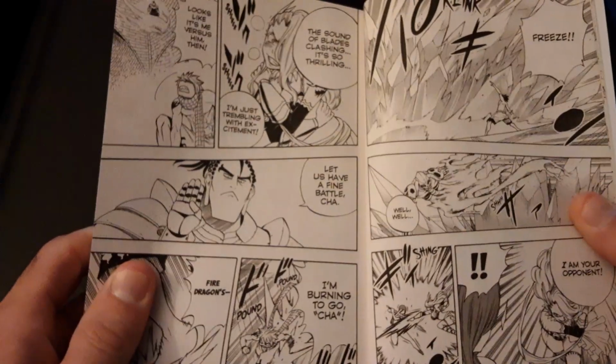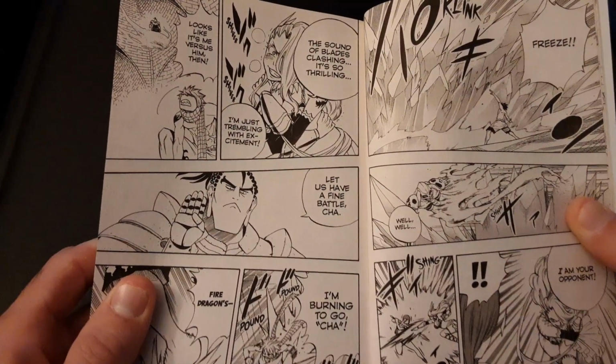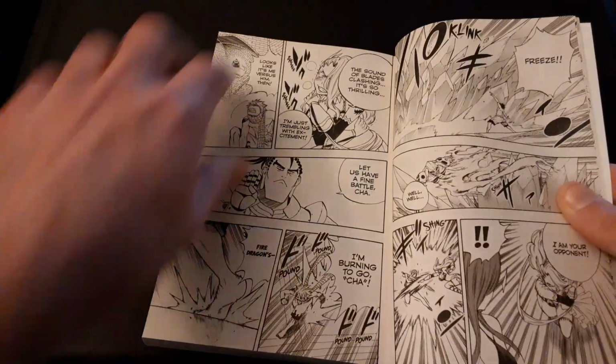And Kyria, she's crazy, man. Look at the face she's making. "The sound of blades clashing. It's so thrilling. I'm just trembling with excitement." And look at her. She's like blushing and all.